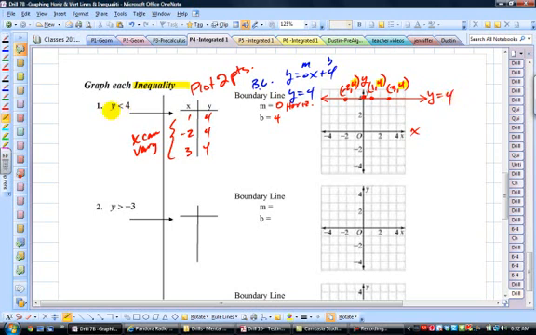All right. Now, it's an inequality, and it says less than 4. So what we need to do is understand something here, that this right here is a dotted boundary line. Dotted boundary line. All right. And if the y values are 4, well, let me see. If they're less than 4, let's see. We've got two choices, either above or below. So here, y is equal to 5 here. Y equals 3, 2, 1, 0. We want y values less than 4. They're down below here. So we've got to shade below, and we've got to make it dotted. So dotted and below in this case.